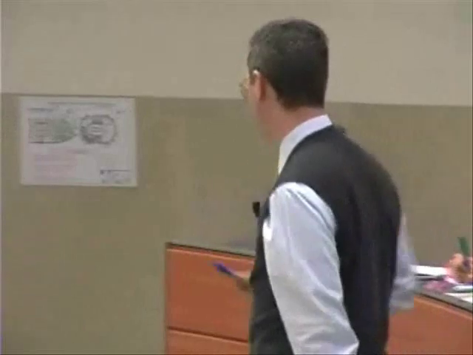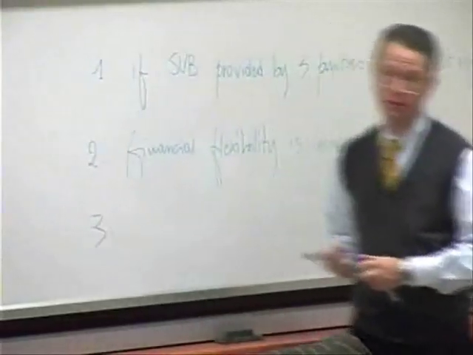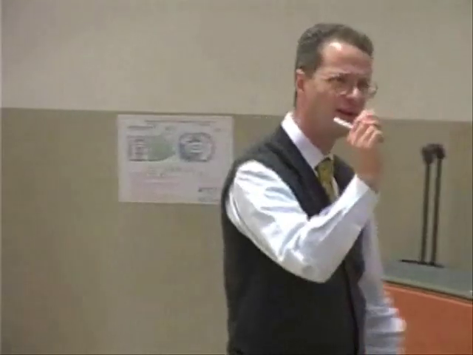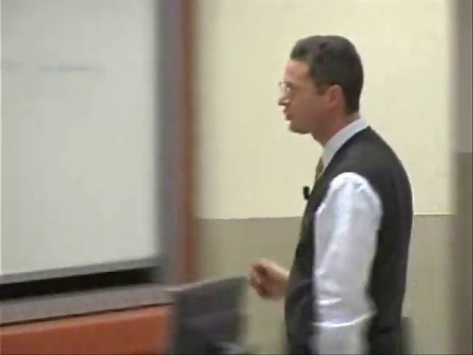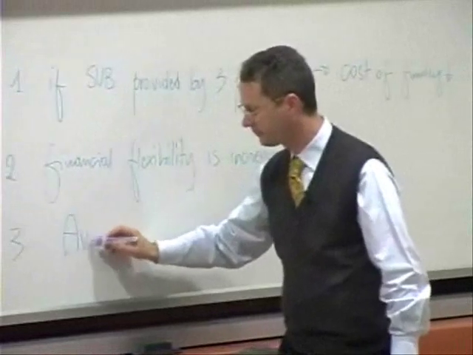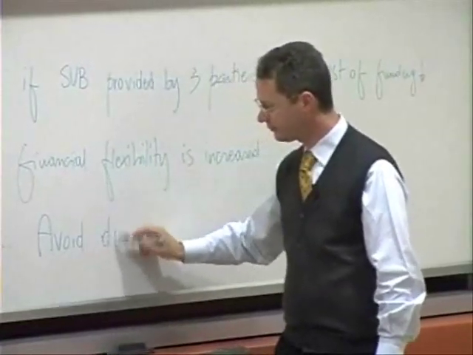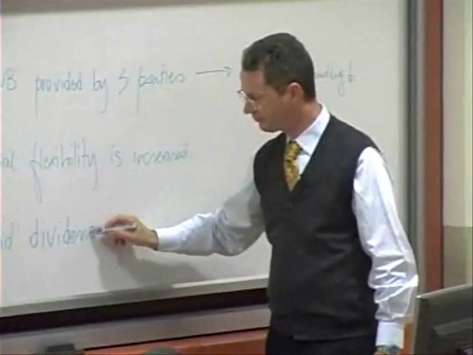The third reason to use a subordinated loan, which is crucial in project finance, is the avoidance of dividend traps. I don't know if we have already dealt with this; I only gave you a hint. It is the problem of the dividend trap, and I want to stress this point now because it is crucial in project finance. Sponsors can avoid the dividend trap.